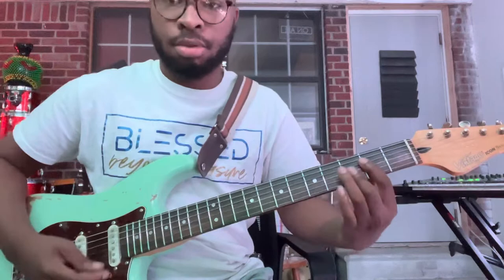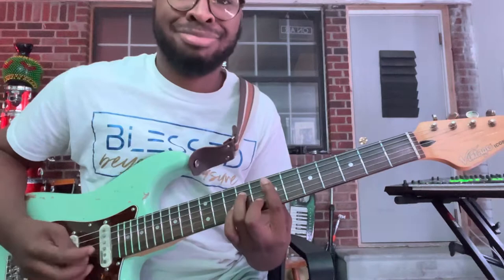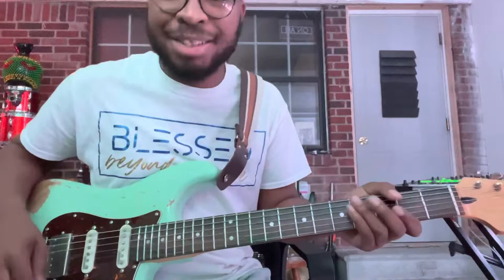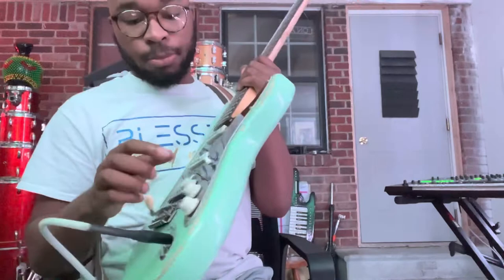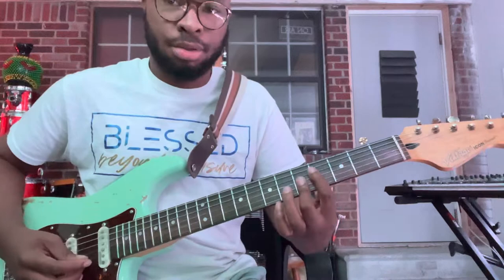And then once you blend it with this knob right here, it goes. Ooh, got some bite to it. Now, right here, if I do the same position with the blend and I put in a coil tap, it turns this into a single coil, right? Bite, right? It's crazy.